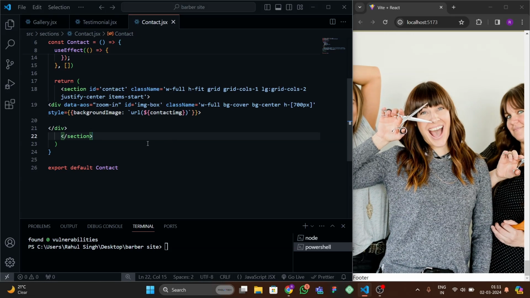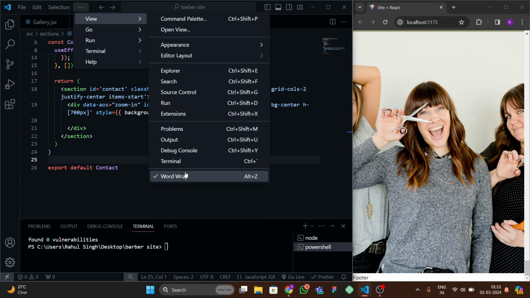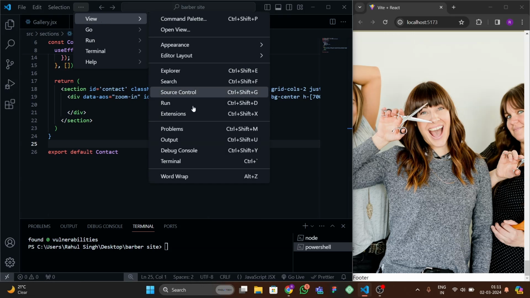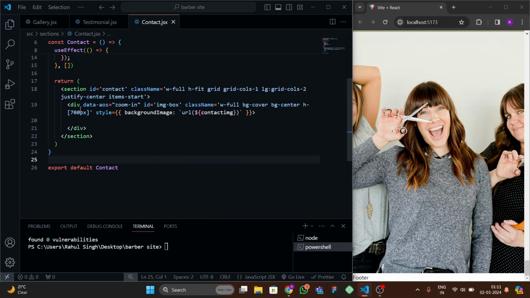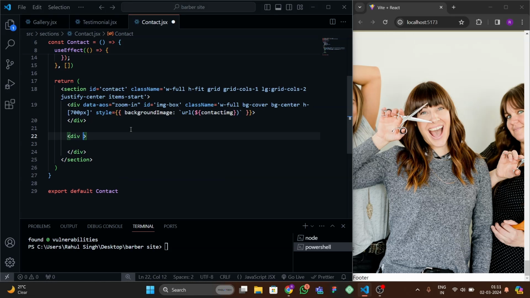Now let's format this, go to view and do the word wrap. Then after that, let's open another div, and this is the form box.